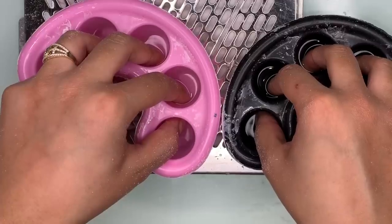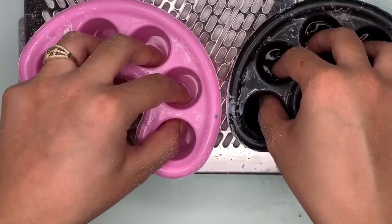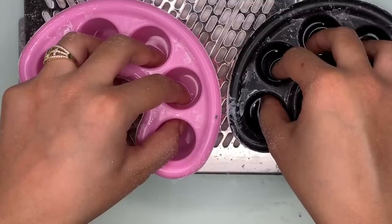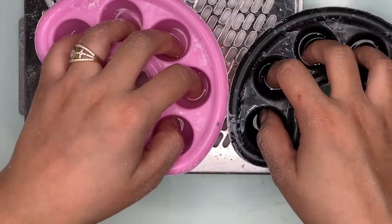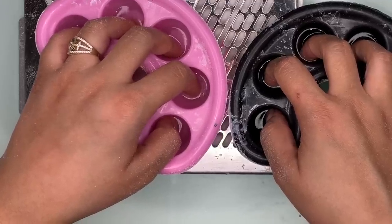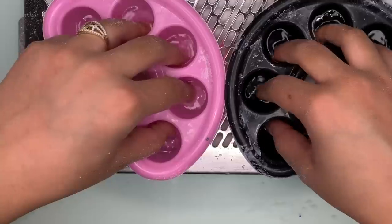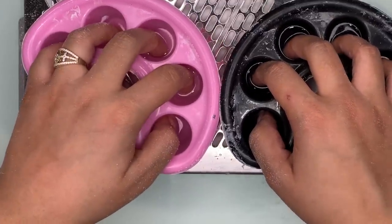Or you could even use the aluminum foil instead of the clips. You just get the cotton ball, soak it in acetone, and then wrap it with aluminum foil. And that gives you more mobility as well, but you're still not able to do as much because you have those on your fingertips. But anyways, I'm gonna go ahead and let these soak, and then I'll give you an update in just a bit.